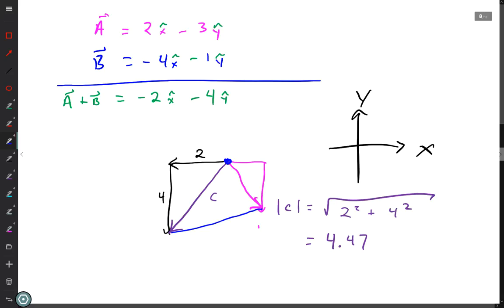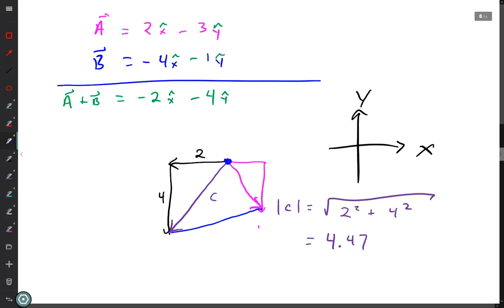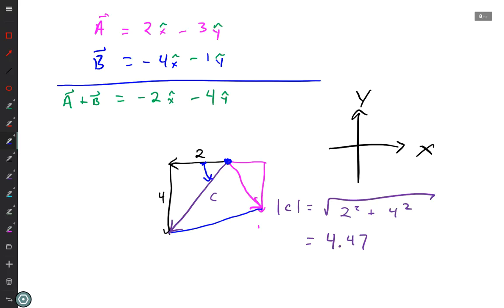How do I find that angle? First of all, what is my reference point? What line should I find the angle from? There's two logical choices. Doesn't matter which one you choose. Okay, somebody says, I heard the x-axis. I'm going to do it from the minus x-axis just because that one is within 90 degrees of it. And so if I'm going to go from the x-axis, it's going to have to be going clockwise or counterclockwise.